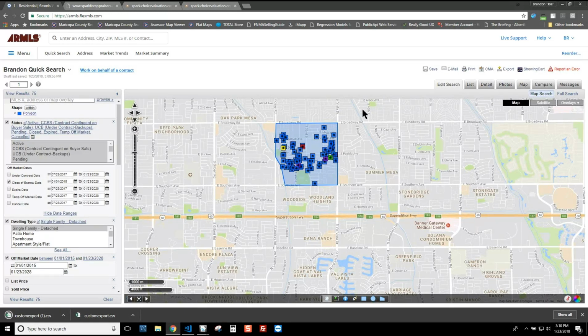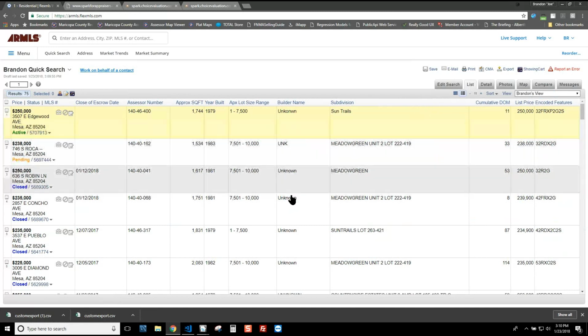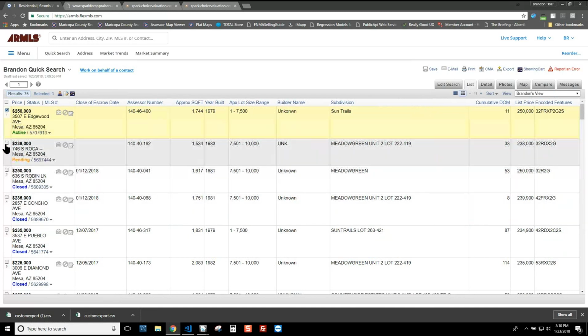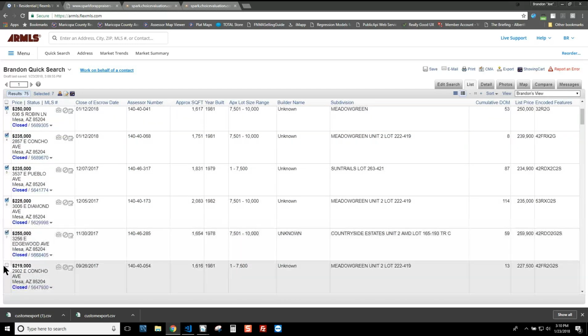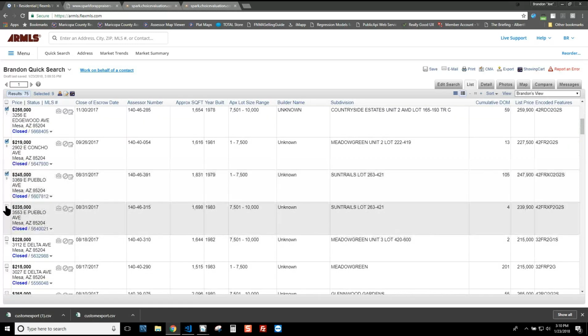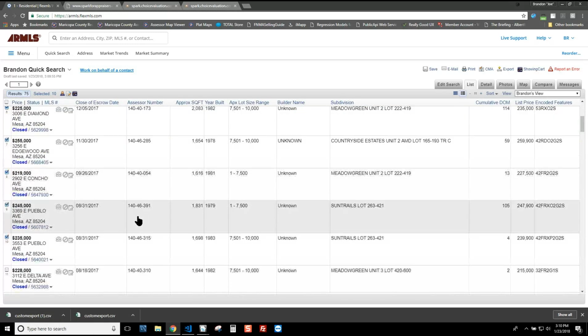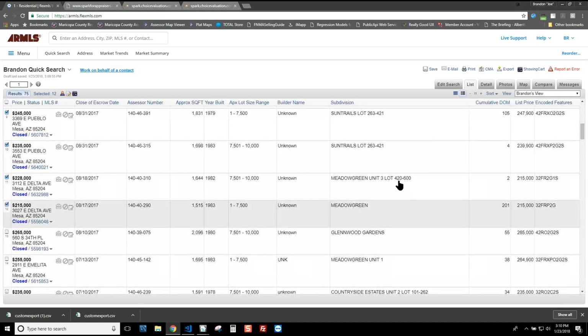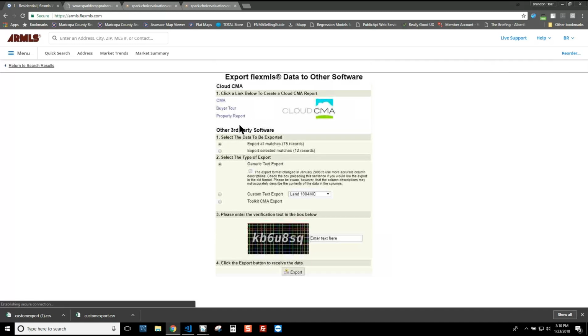And now the last file I want to get. So far I have 2 files right here. I've got the big one that had all the properties in it, and then this one, which is just the competing properties. And now I'm going to get my last file, which is going to be the properties I actually want to load into my grid. So I'm going to grab an active, a pending, and let's just grab the, what is it? Maybe 5 or 6 most recent sales. Let's grab more, actually. Okay, I got 10 there. Why not grab more? Okay, 12 properties. Now I'm going to hit export, and I'm going to make sure and select that I just want those 12. And I'm going to choose Spark again.